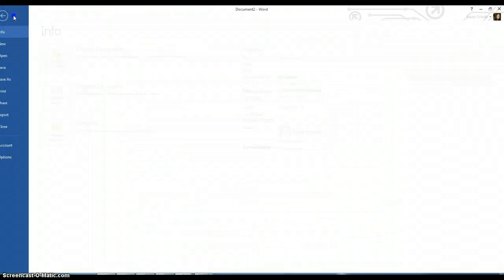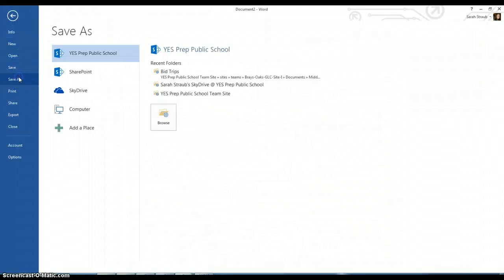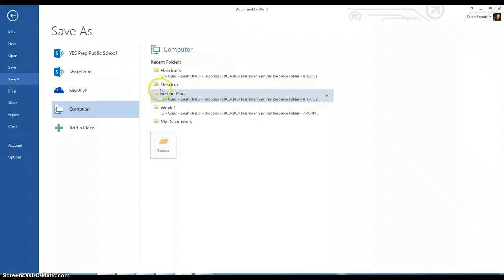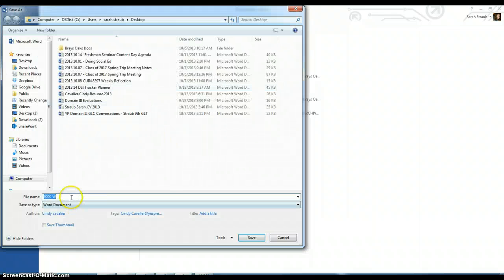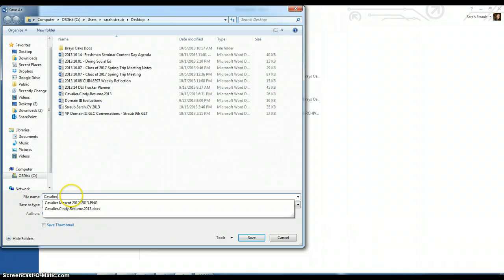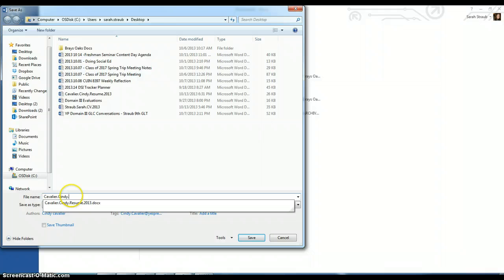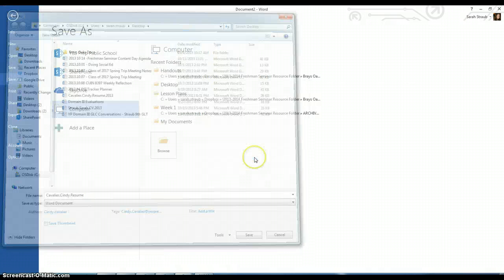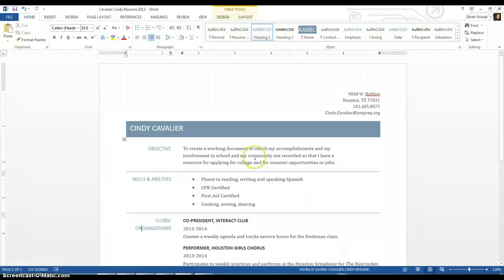And then I'm going to do File, Save As. I'm going to save it to the computer, to the desktop. And I'm going to save it as last name dot first name dot resume dot 2013. Now that it's saved, if it's Thursday, it is due today. So regardless of how much you get done, you have to hand it in today. Will you be graded according to what you hand in? Yes, but you must hand it in today.